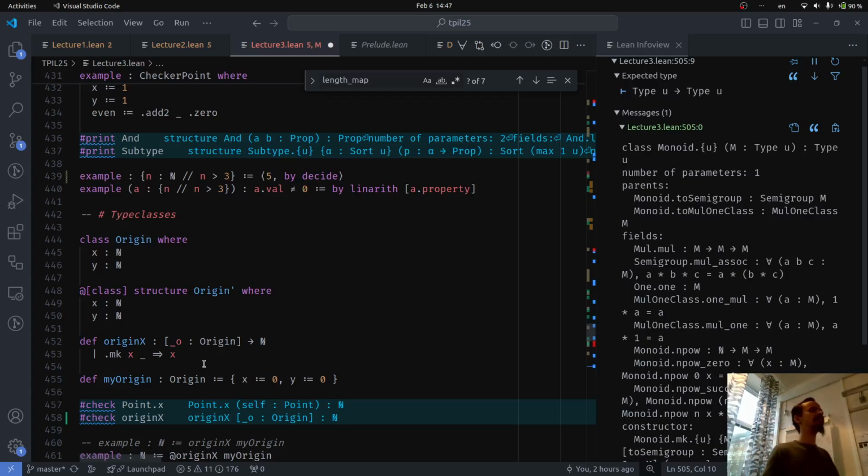Yeah, so the idea is that a prop is something that can be true in at most one way. And since there's only one way for an and to be true, there is basically exactly one thing that you can take out of that and to be the first thing, which is also true in at most one way, and the same for the second thing. So because it's propositions into more propositions, there's no issues here. If it was propositions into something with more elements than a proposition, then there would be some potential for clashes. But because it was propositions in and propositions out, we don't have any issues with this.